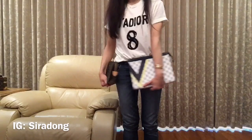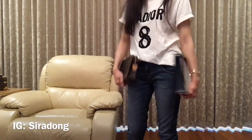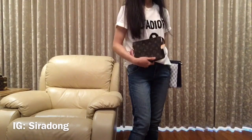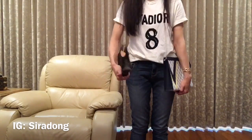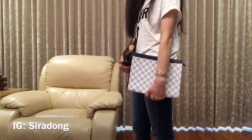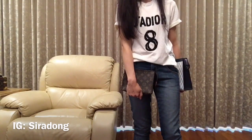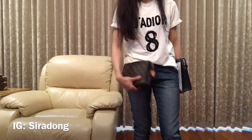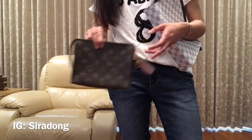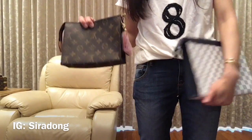Here's how they look on me. They are quite different — the Pouch 26 can easily be a clutch, while the Pouch 19 is a little small but I don't mind since I use it for lunch and daily things. You can actually hold the 26 on both sides like a clutch. Some girls on YouTube actually put a long strap on the 19 and use it as a crossbody or shoulder bag, which is really cute — but I personally use it as a clutch or a pouch.